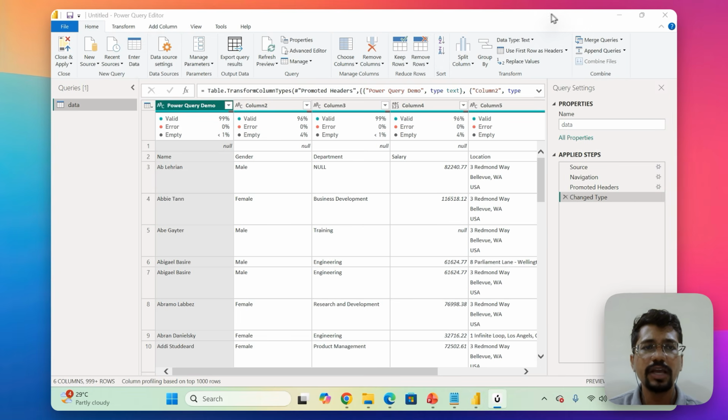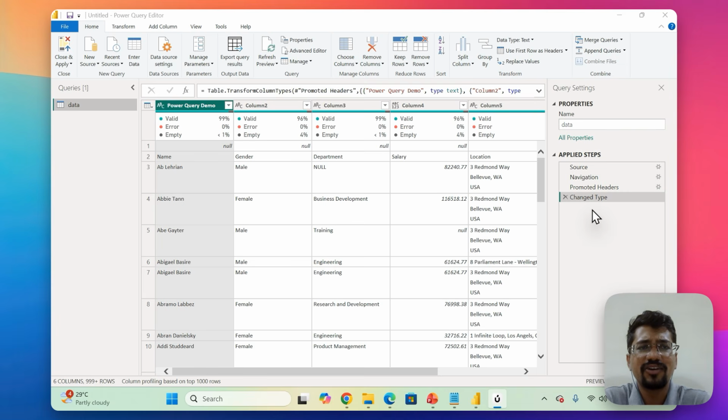First thing, if you observe, by default you can see Applied Steps on the right hand side. Whenever we perform any activity on this data, that activity will be considered a step.